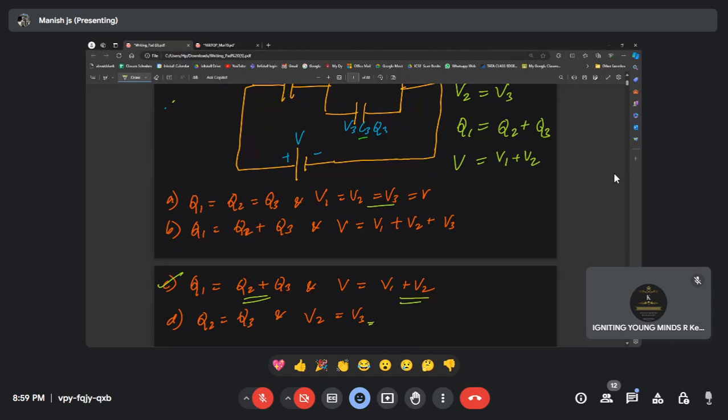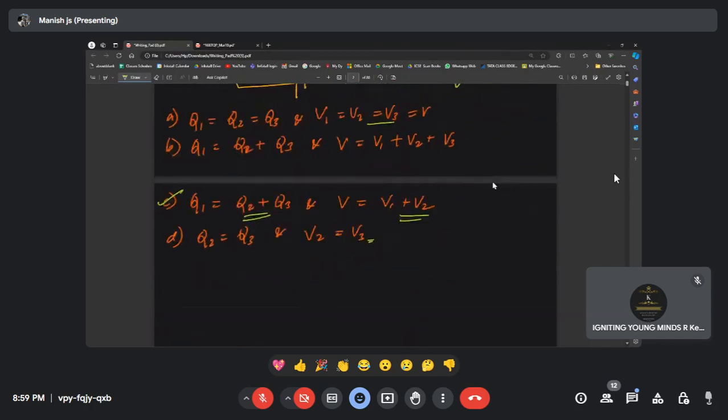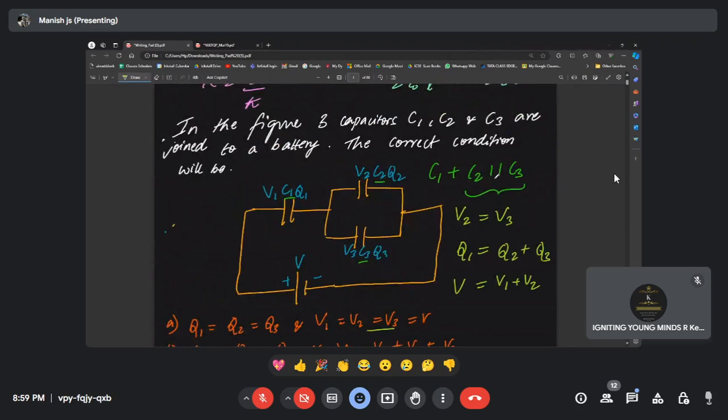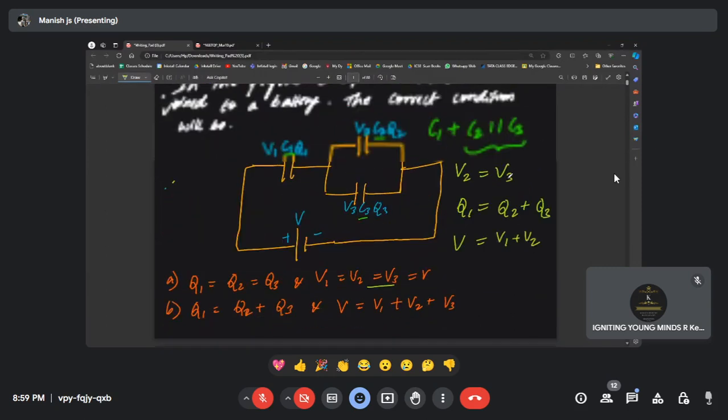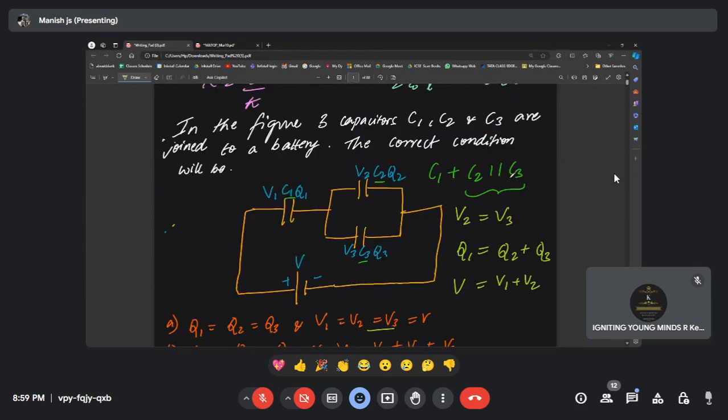So go with the relations and see which of the relations are true based on what you have deduced. Deduce the relations between the capacitors, potentials, and charges, and then simplify. All right, that's all about this particular question. We can still do many questions, but it's almost done for today. Based on today's lecture, I hope we have seen different varieties of questions from different aspects. The same way, we will cover as many questions as possible, so you will have an idea of how to approach and solve them.